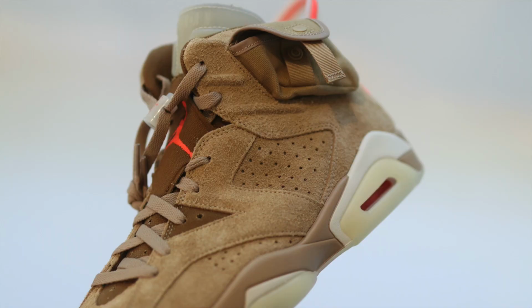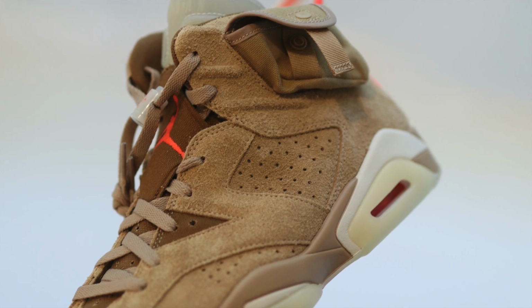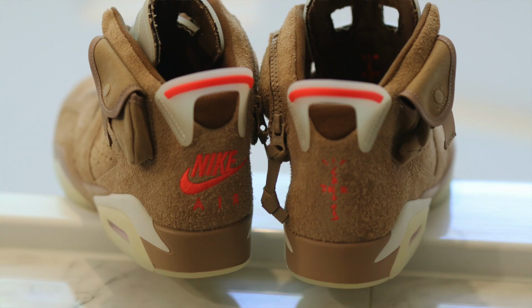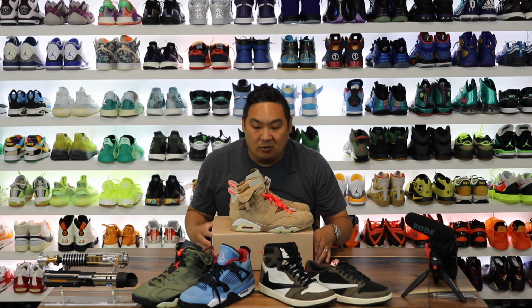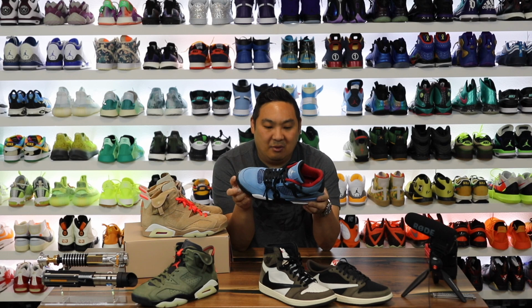But all in all, I don't know why, I think that this is the one that probably I don't need, and I'm glad I just have them for a month to check them out. I tried to wear them, and even on feet, I was just like, nah. You know, I made a point to get the other 4. I paid resale for every single one of these out here, unfortunately. I got these from the UN last time I went down there before they redid their thing.